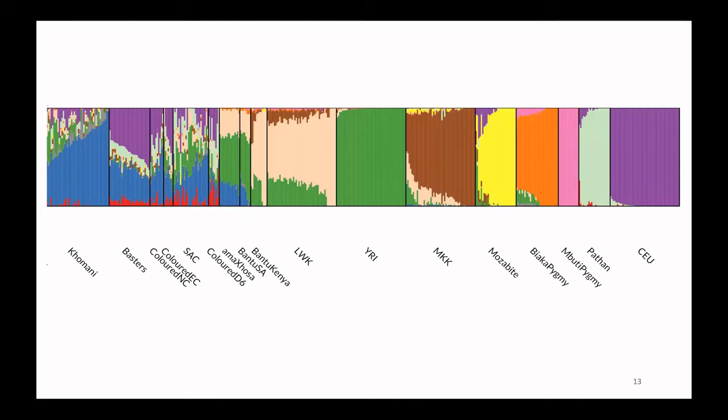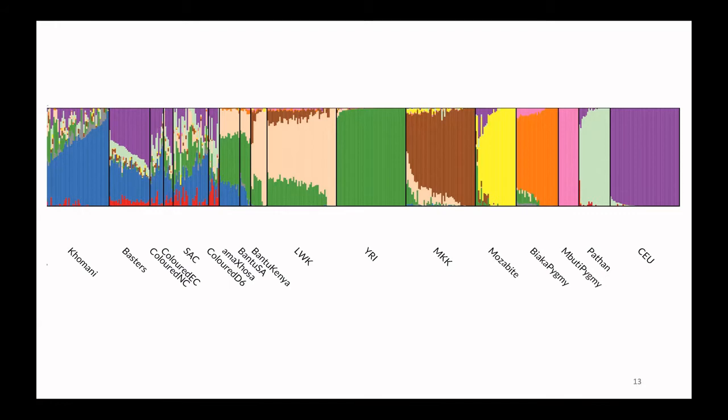So you'll see on the left, you'll have the Kumani again. The colors here are different. But what I would just like to point out is the extent of admixture that you'll find, particularly in the populations labeled colored NC, that's South African colored population from the Northern Cape, and the next population on the right is from the Eastern Cape, and SSE is from Western Cape, and then you have your District 6. So you can see there that there are varying levels of admixture, and they're quite heterogeneous.